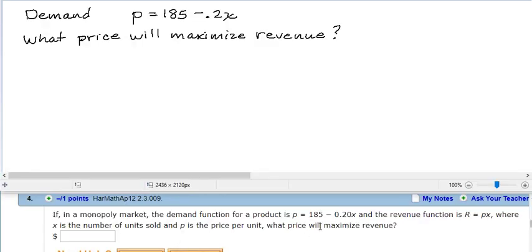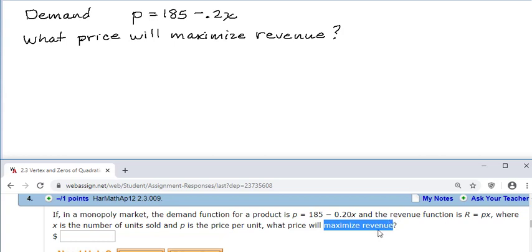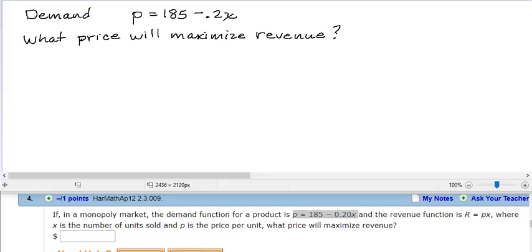In the next problem, we are asked to maximize the revenue. So we're not trying to break even anymore. We're trying to maximize. The problem is that we want to maximize the revenue, but we were not given a revenue function. All we were given is that revenue is price times quantity. What we were given was a demand function. So I want you to remember from your microeconomics that in a demand function, you're talking about price interrelating with quantity. So your demand function always has only two variables. One of them represents price, the other represents quantity.